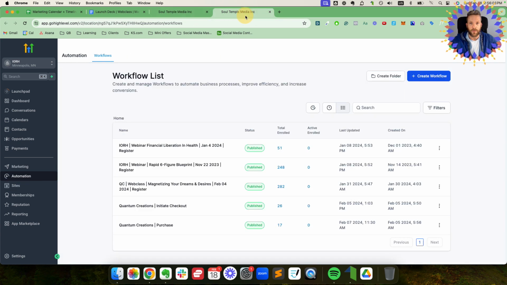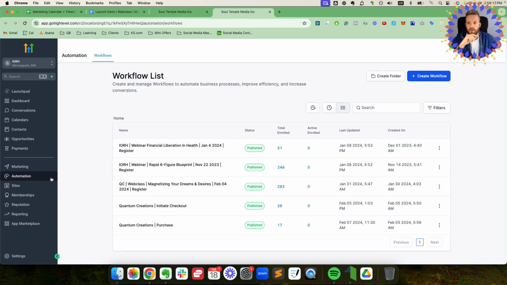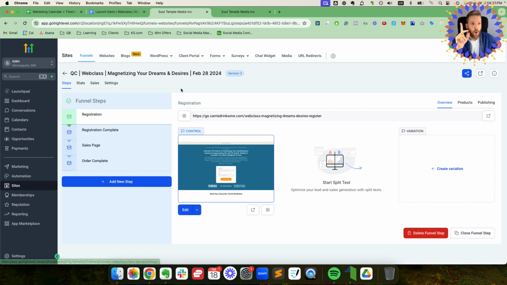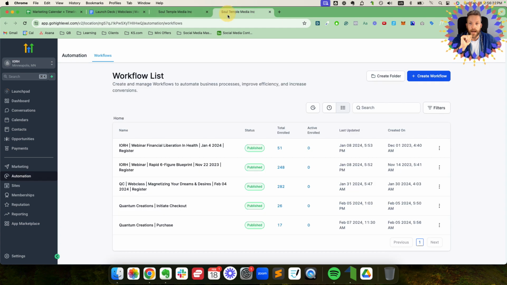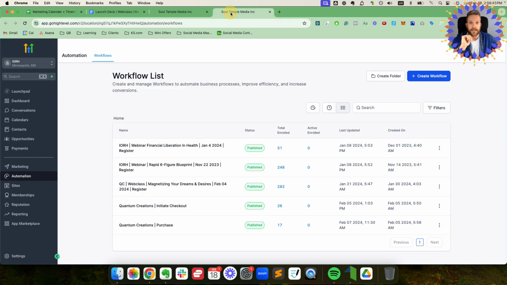So the first thing that we'll be setting up, and I'll be jumping back and forth, are the funnel steps or funnel pages. Then, very important, we will also set up what's called the workflow or the automation inside GoHighLevel. Automations and workflows happen when something is triggered. Automations are always triggered by an event. In our case, we will have at least one trigger, which is every time somebody registers for the free web class. The moment this happens, at bare minimum we need to assign them a tag in GoHighLevel and also send them a confirmation email, or show up email number 1. So that's what we will do.